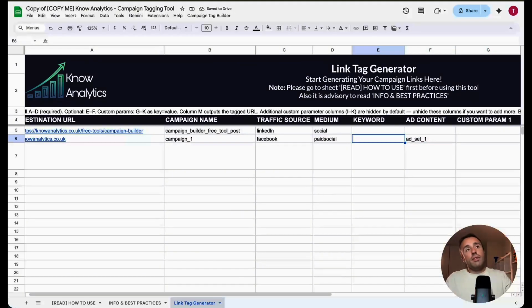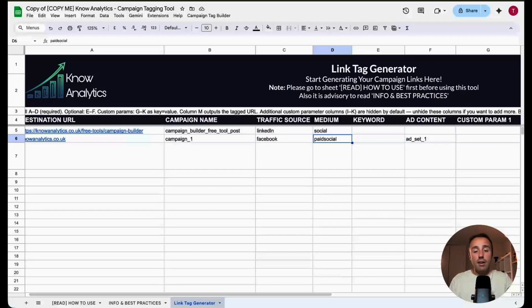But now we can add more stuff, and keyword, for example, because there's so much information about performance at ad level: what creative you're using, whether video, image or carousel, and even within that there are different formats and dimensions. Or maybe you're specifically targeting a certain user, and it's not mentioned in the campaign name because you've not named it in the campaign, but within that ad set that's what you're trying to do and it's not very clear. So maybe you need to add a custom parameter. For example, keyword doesn't necessarily have to be a search term. You can just use it as something else as well, just an extra bit of information.